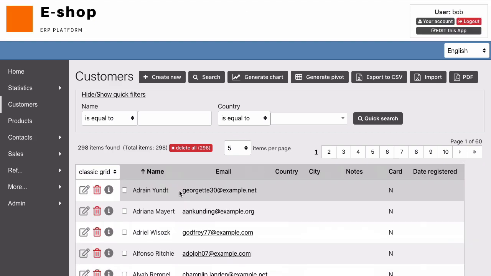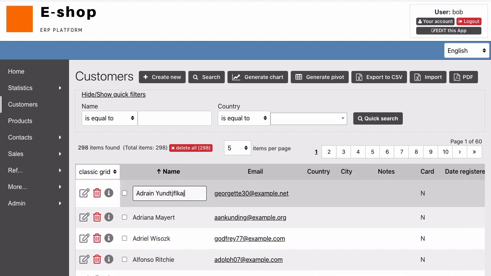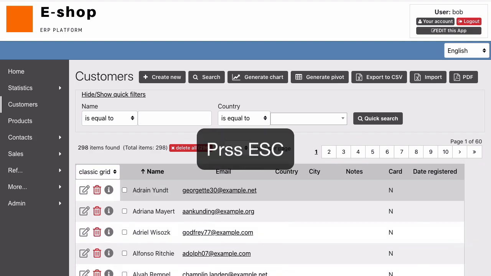Something I didn't mention before, when you double click a text box appears, then you type something and maybe then you realize you actually don't want to modify, and maybe you don't even remember what was the original value. That's fine, you just press the escape key on your keyboard and that's it.